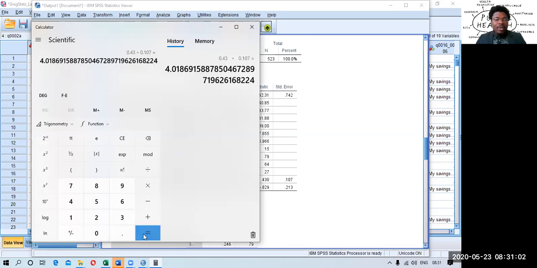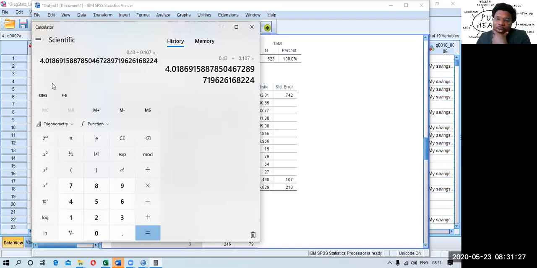And that gives us 4.018. That is outside the range of minus 1.96 to plus 1.96. Therefore, we can assume that age is not normally distributed. It's skewed data, and we're going to treat it as such as we go on.